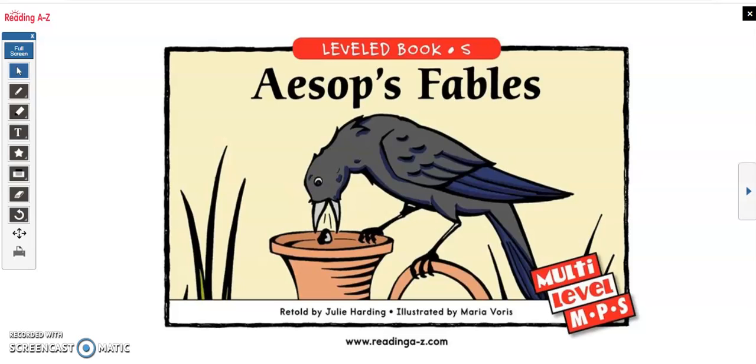Today we're going to get started reading a different kind of book, and it's called Aesop's Fables. Do you know what a fable is? If not, that's okay. A fable is a short story that helps teach lessons and usually contains a moral at the end. And a moral is usually a lesson or an idea that readers should have by the end of the story. And characters in fables are usually animals, which is pretty interesting too. So we're going to be seeing different types of animals in each fable.